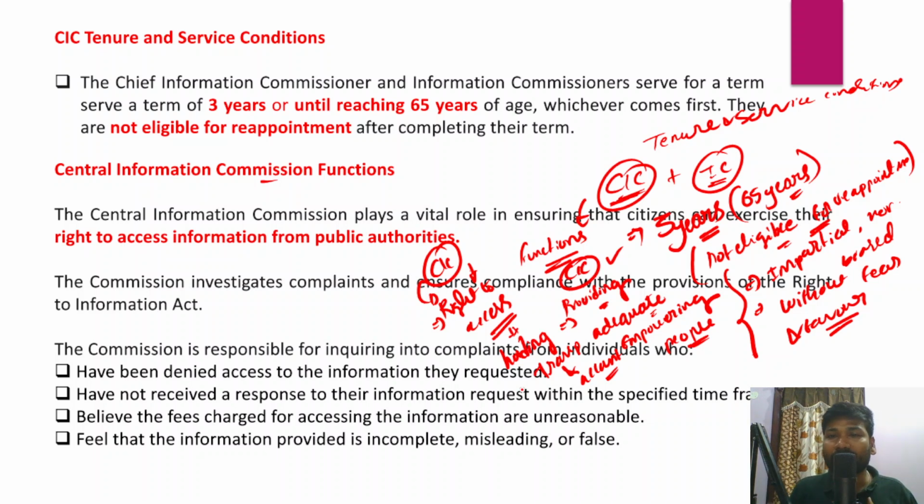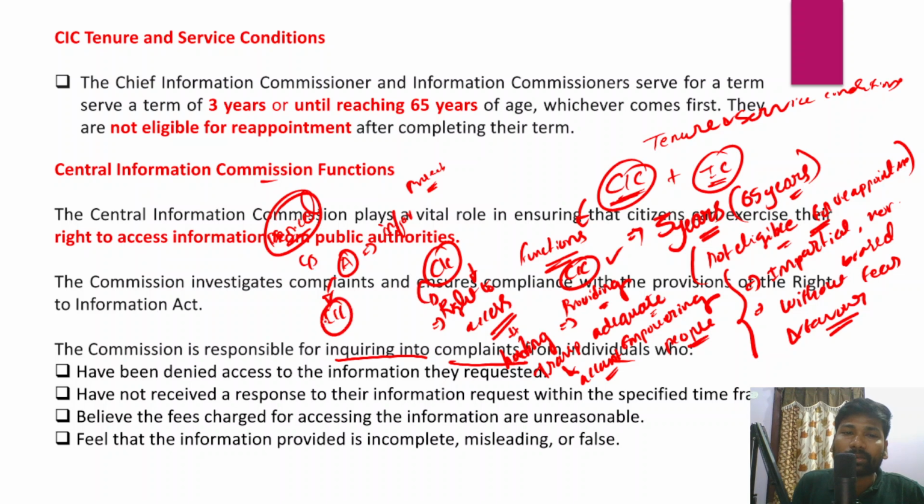If you look at the important functions performed by the Central Information Commission, it is responsible for inquiring into the complaints from individuals. For example, we have just discussed that if any individual filed an RTI for information regarding a project with the public authority, but the public authority outrightly denied providing the information, the individual can approach the Central Information Commission with his case that this information has been denied by the concerned public authority, so I need a recourse, so my grievance has to be resolved. Now the Central Information Commission would step in and inquire into it, and they also ensure that this individual would receive the information from the concerned public authority.